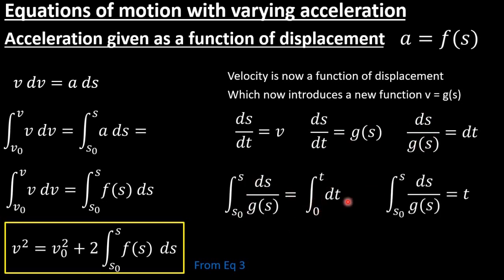Okay, on this side I'll just end up with t, and on this side all I do is just substitute the v equals g of s, so whatever the function is I have for velocity in terms of s, I substitute that into there, and then I can find time. So that function would actually come from here. So if we just square root both sides, I'll get v equals g of s. In other words, I'll just square root both sides there, and then substitute v into here, carry out the integration process, and that will give me the time that I'm trying to find.